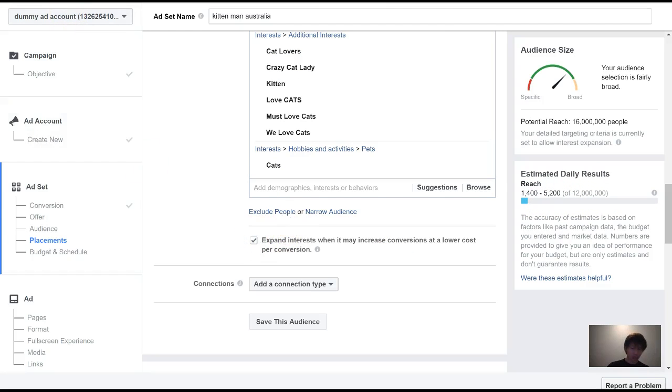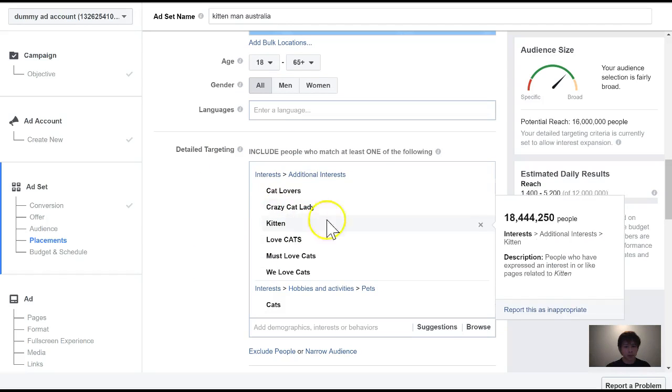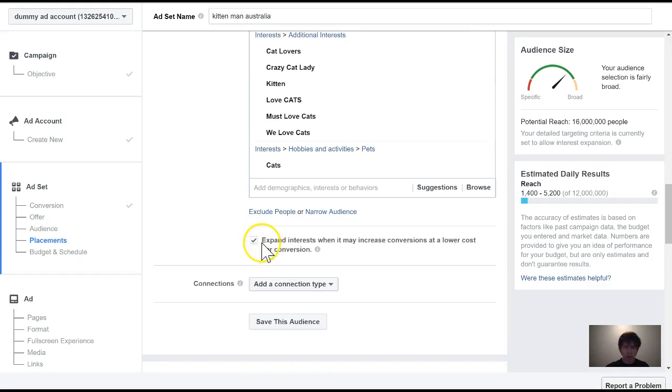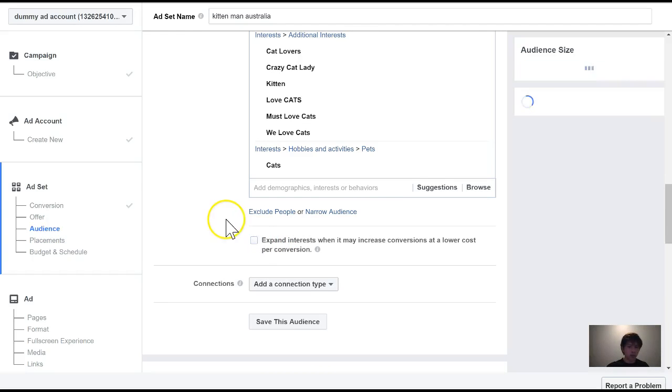Now, expand interest when it may increase conversions at a lower cost per conversion. I actually like to unselect this just because it might expand into other categories that I just don't know. And especially if we're doing split testing, I feel like it defeats the point of split testing. So we're just going to take this off.